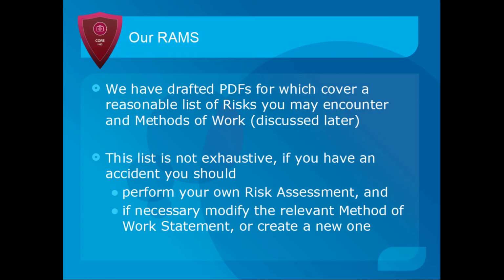We've drafted PDFs of the things we're going to discuss here. So you've got a copy of RAMs that you can download from our website after you've successfully passed the course. So we're going to go through those in a minute. It's not an exhaustive list because these are only things we've encountered. If you have any accidents or think of anything else which is relevant, you need to perform your own risk assessment and, if necessary, modify your RAMs and write a method of work statement to get around them.